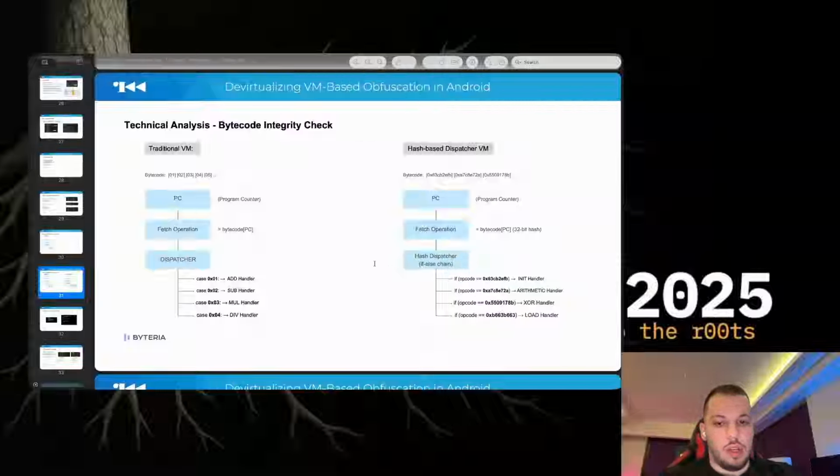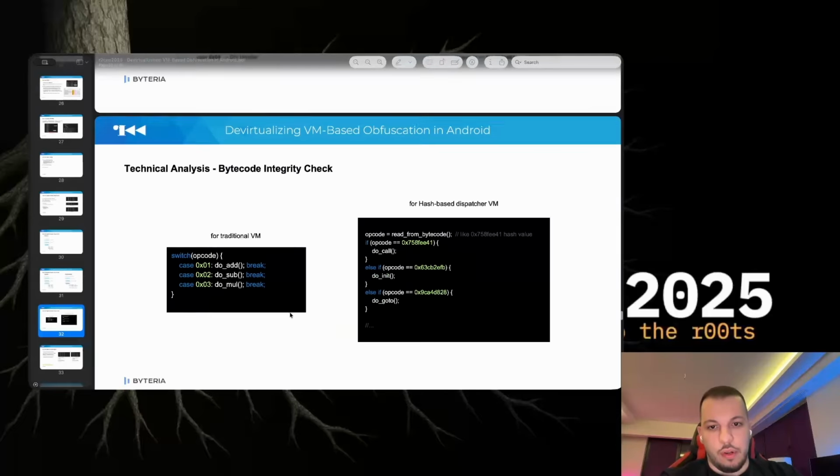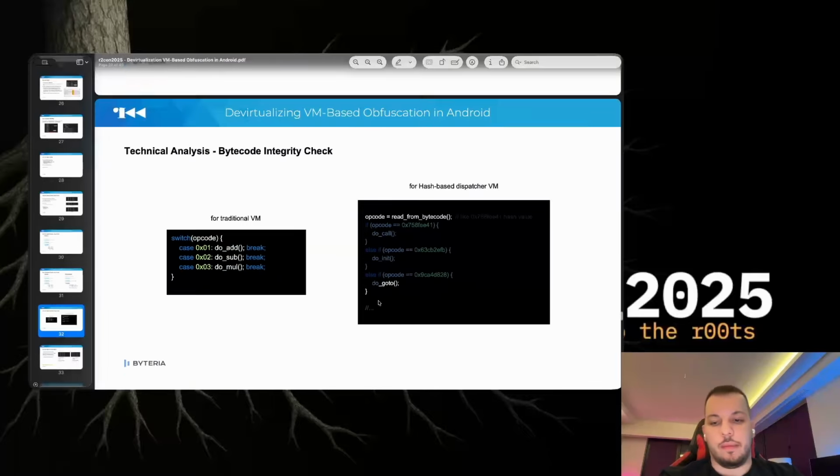So this adds randomness and makes static analysis much harder. It's an example for the bytecode integrity check. For the traditional VM, we have switch case statements basically. For the hash-based dispatcher VM, we have a lot of if-else statements.